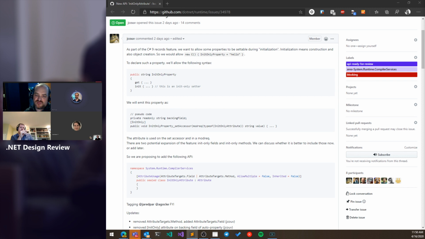We could technically use just the mod rec as the signal to recognize it, and then we would have an attribute that has no targets, or a type that's just not an attribute. Yeah, that's how all the other mod recs work today, right? You would just have a system runtime compiler service marker type that is just init only.